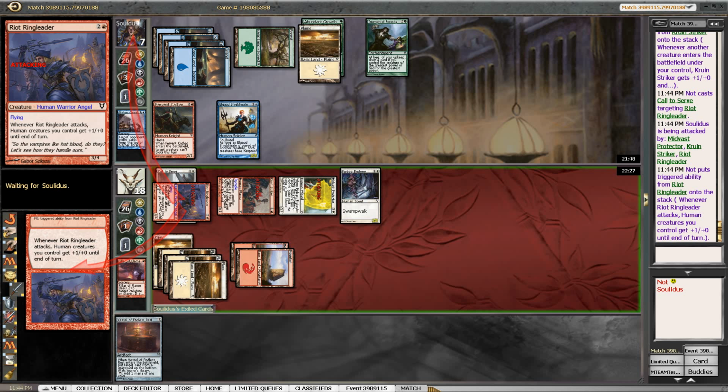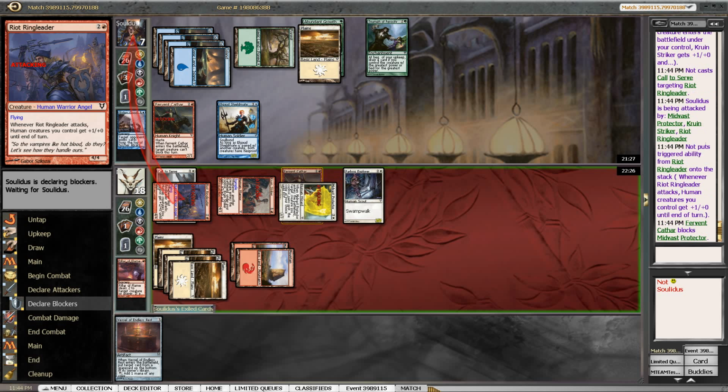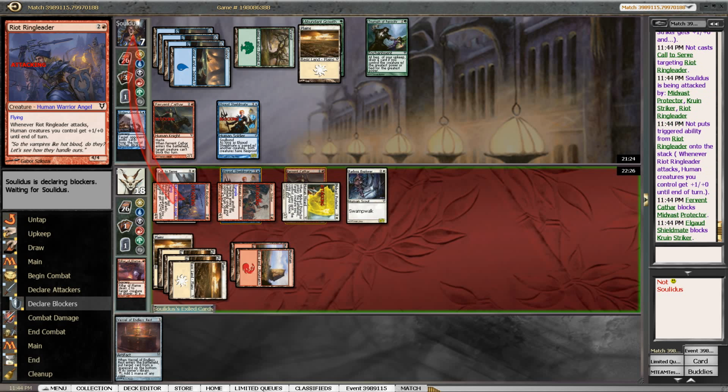So we've got a lot of damage coming out. He's going to at least take 4 and possibly wipe his own board with another 4 looming next turn. So he's not in a good spot. If he has the Righteous Blow, he has the Righteous Blow. That's another good thing about getting the Call to Serve on your Riot Ringleader. I would not like to draw him to land next turn. That puts us in a pretty poor position. Okay, so he's going to give us a lot of the damage and keep our board presence. That's fine.